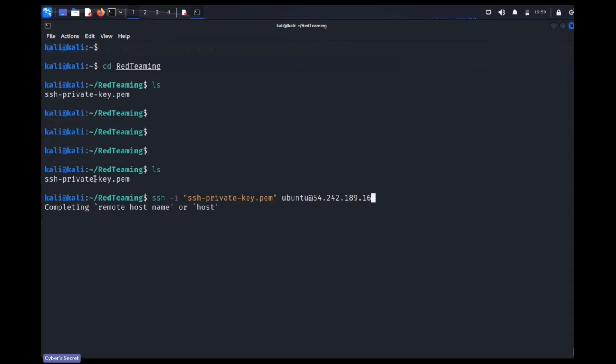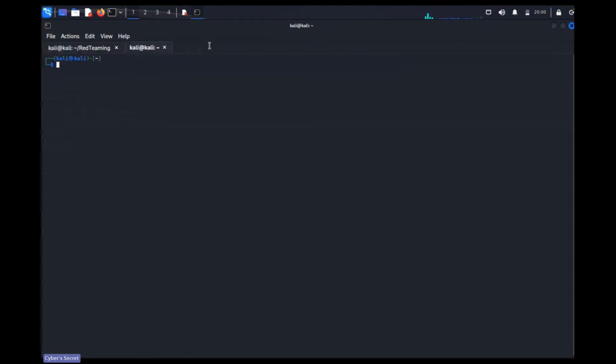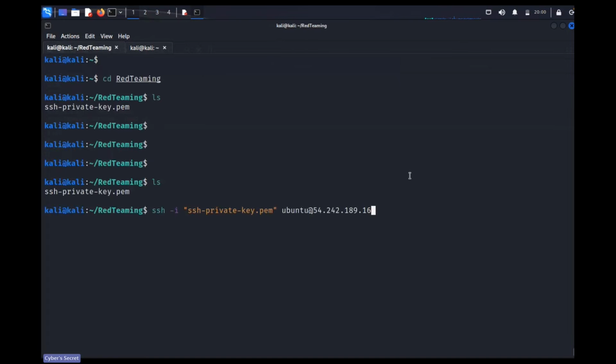When you take this key into your computer for the first time, or you download it from the cloud, you need to give permission for this key, which is this command. Let me open a new tab. This is the command that you are going to type: chmod 400, and you need to select the path where this key is available. Here this file is not available, so I'm going to get an error. But if I run this command in this directory, it is going to succeed. I have done that already.